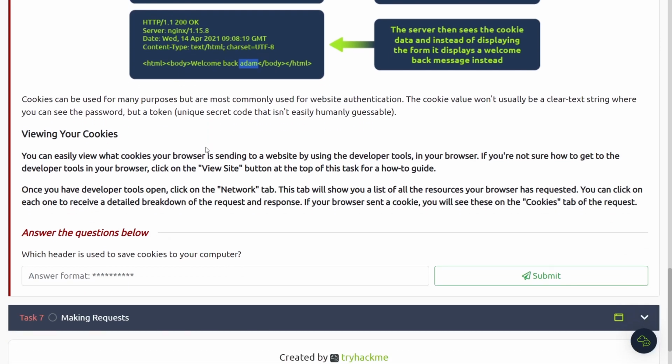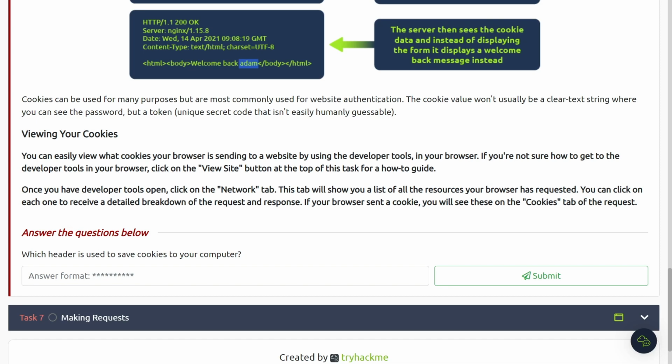Cookies can be used for many purposes, but are most commonly used for website authentication.